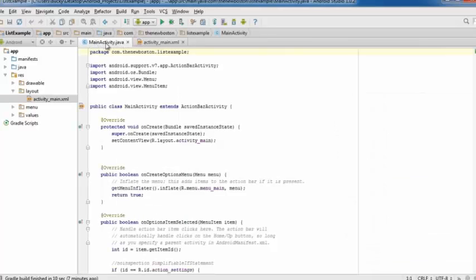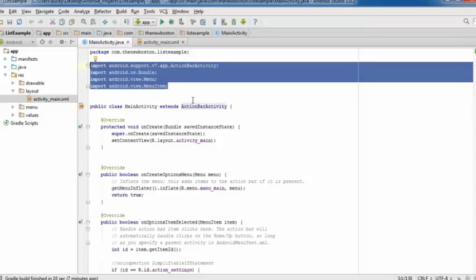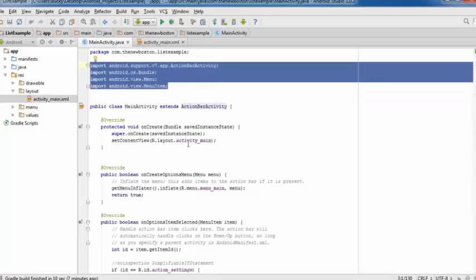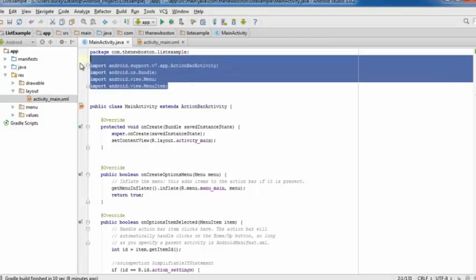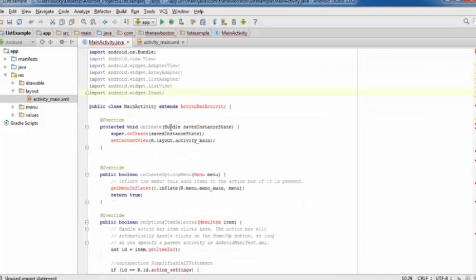Hop over to your main activity.java, and the first thing I need to do is import a bunch of stuff, but instead of you just watching me do it, I'm going to go ahead and copy it real quick. And I probably should mention this as well. If you want any of the source code, it's all on my forum, so if you don't feel like watching me or copying me import everything, you can just go to my forum, grab the code, and paste it in. So that's what I'm going to do right now. One second. Alrighty, so let me paste that in right there and tighten all of this stuff up.